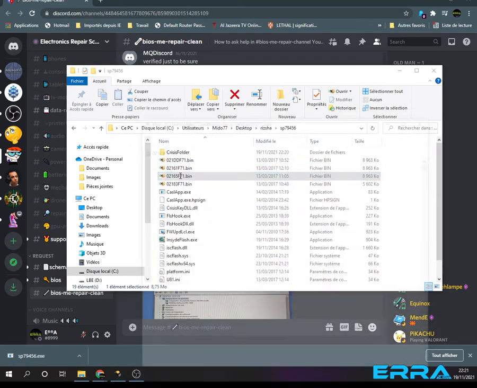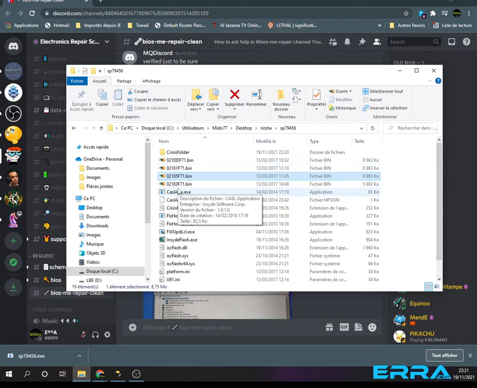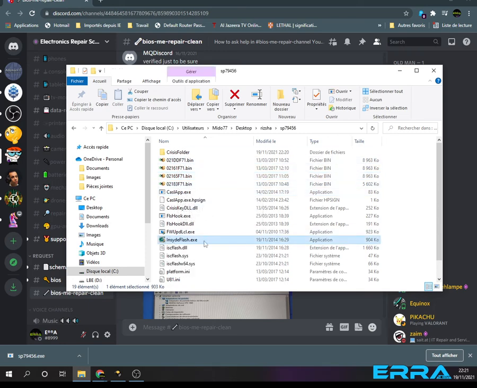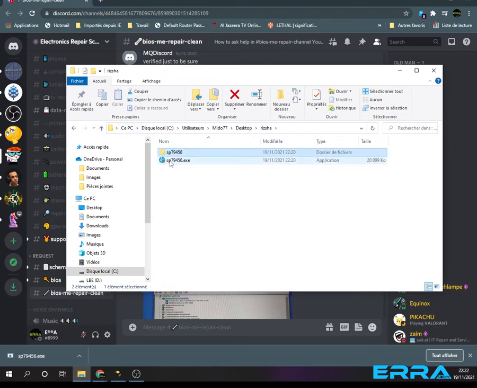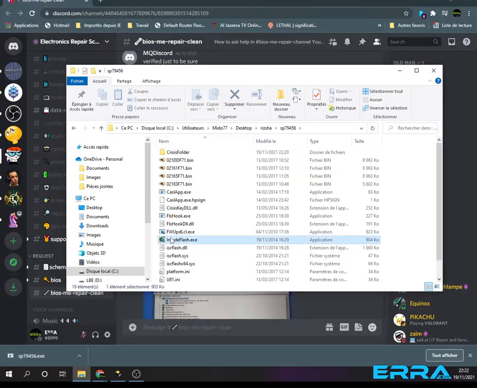So we need to extract the standard, decrypted files from these ones. To do that, we just execute this inside flash.exe file which we got among the files extracted from the .exe BIOS update file. So let's execute.